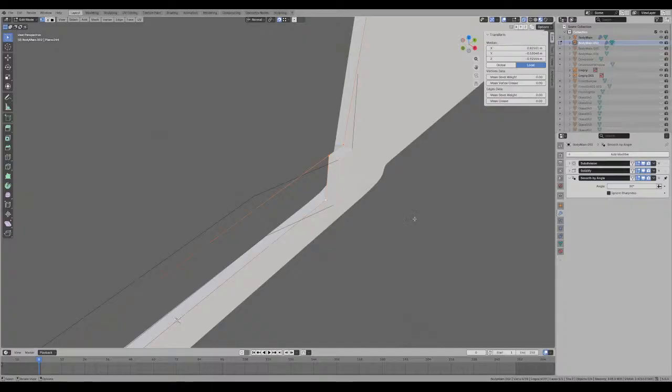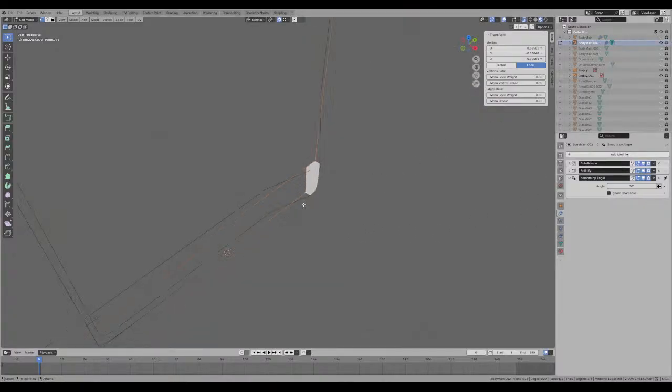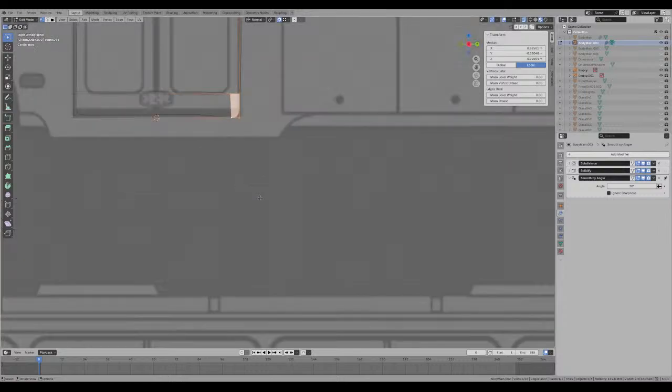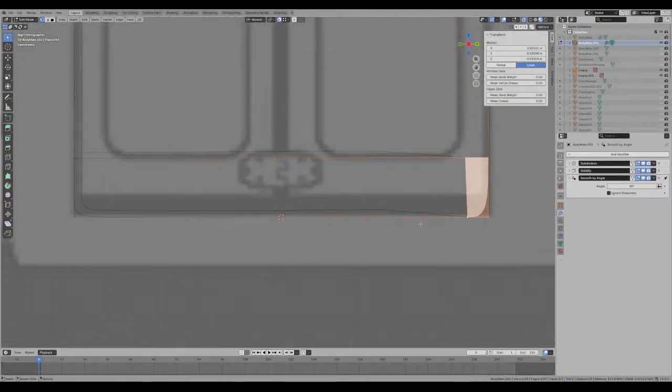Okay, that's fine. I can make that adjustment at the end. I believe you can kind of slide it in, as it were, to where it needs to go.